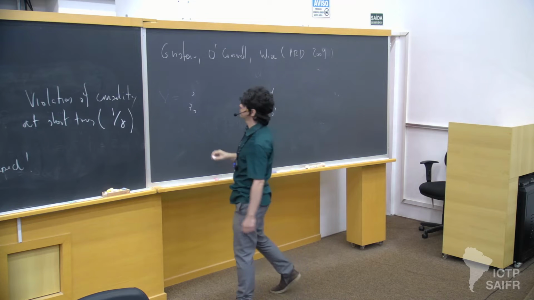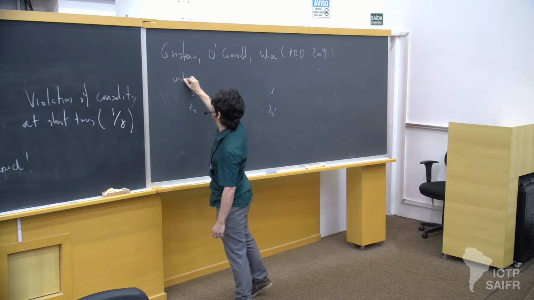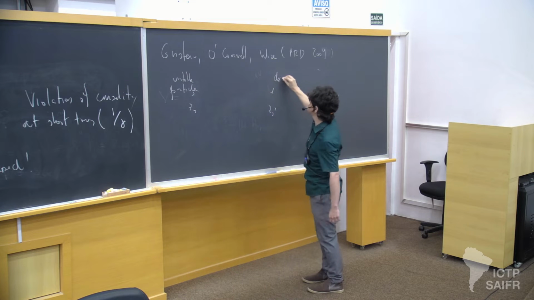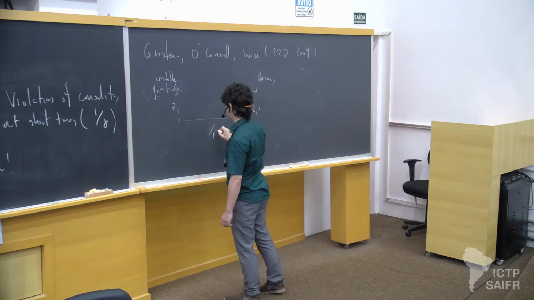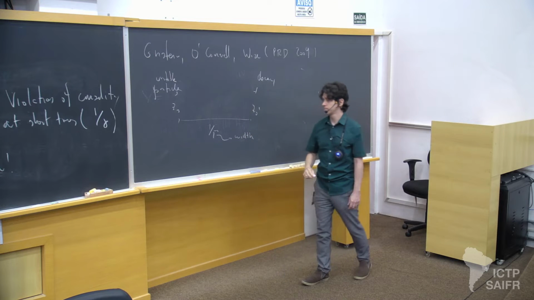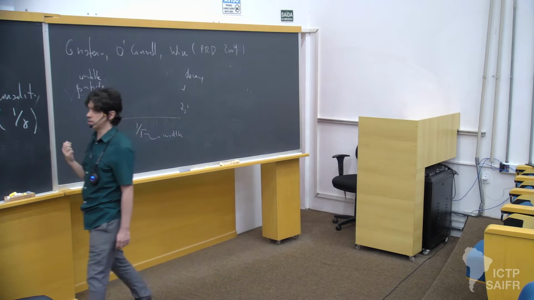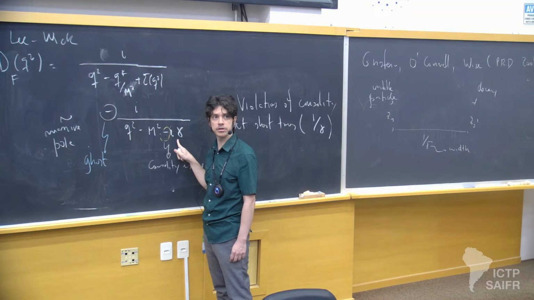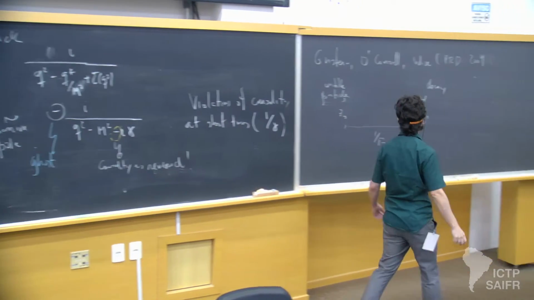Let's say this was the collision where the unstable particle was created, and this is the point where it decays. So in any case, they are separated by 1 over gamma, which is the width of the particle. Of course, you could have considered that this gamma for Lee-Wick theories is negative, or you can just put the minus sign here and consider that the decay width is positive. It doesn't matter. What matters is this distance, right?